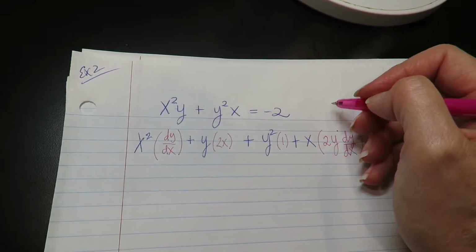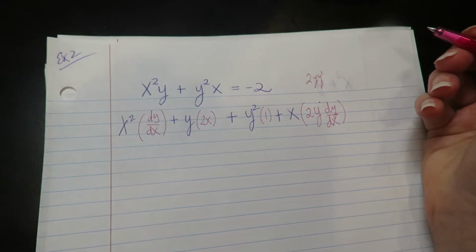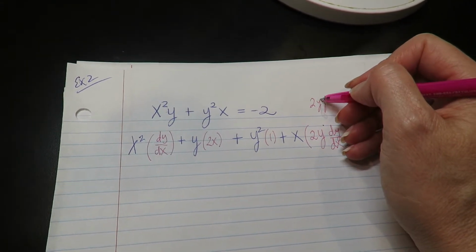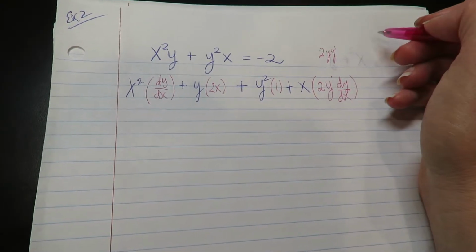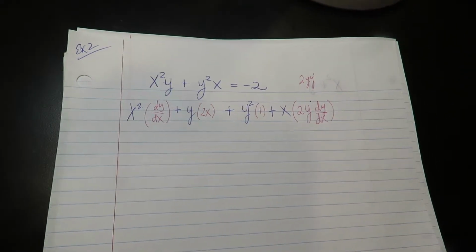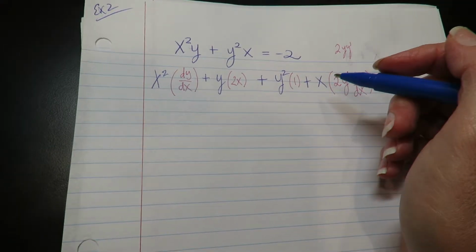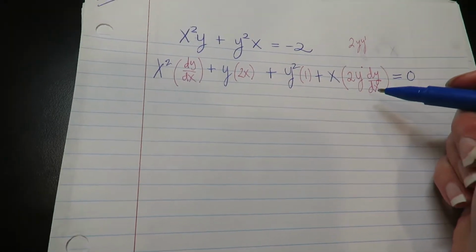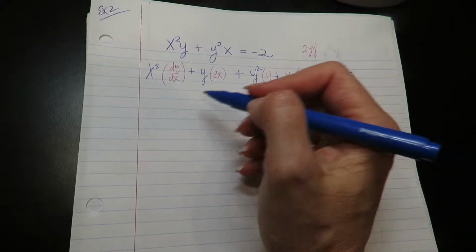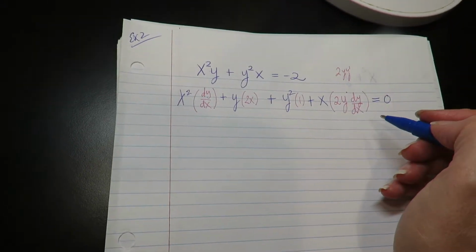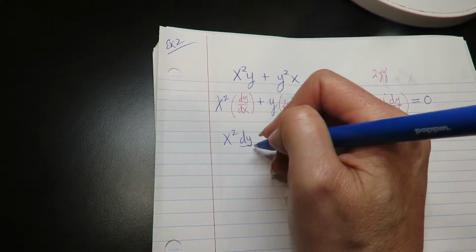So if you write y prime, you can see why this starts to get a little confusing because you'll have 2y y prime. Right, that's not a 1, and you don't want to put a 1 here because then it looks like you're gonna have double primes. So you sort of get the point of what I'm saying. Okay, and then this equals 0. So I just think you'll avoid confusion if you just start using this new language, and you'll actually start to like it after a while. It's a nice way to write the derivative. Okay, you might think I'm a little too optimistic, but I think you might like it after a while.